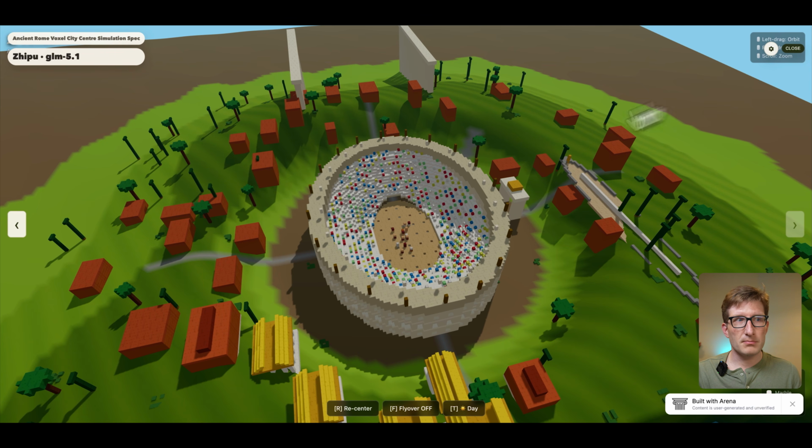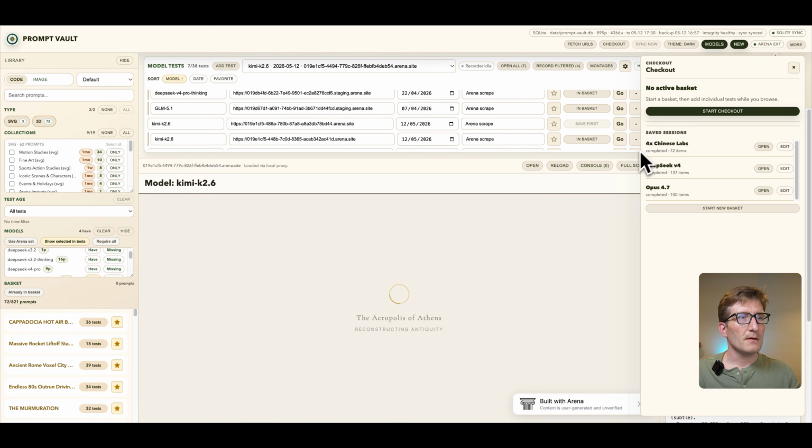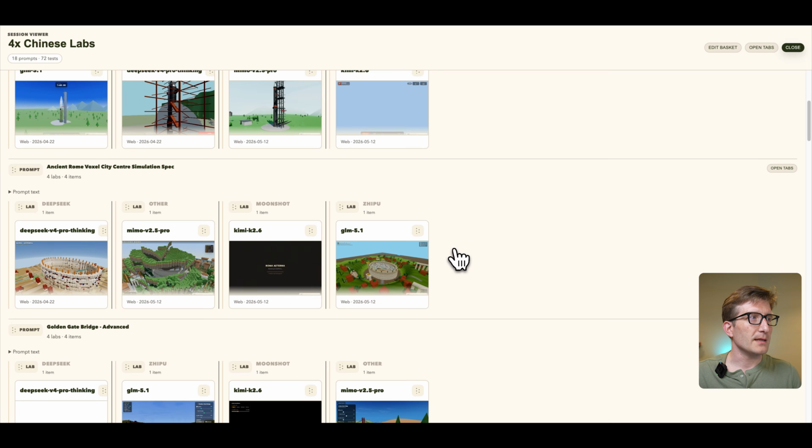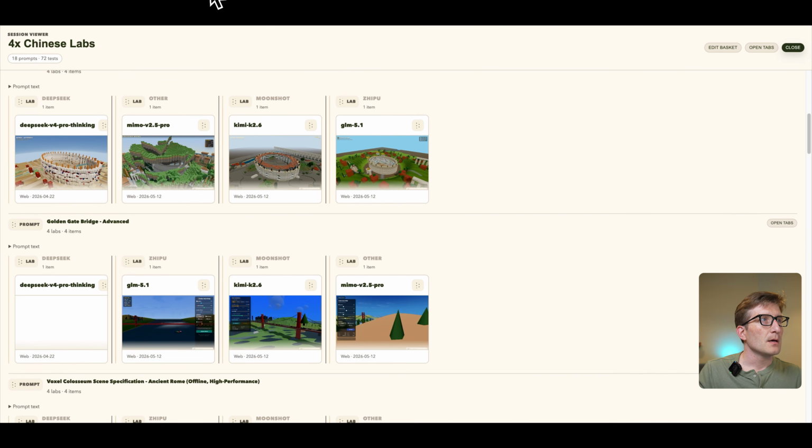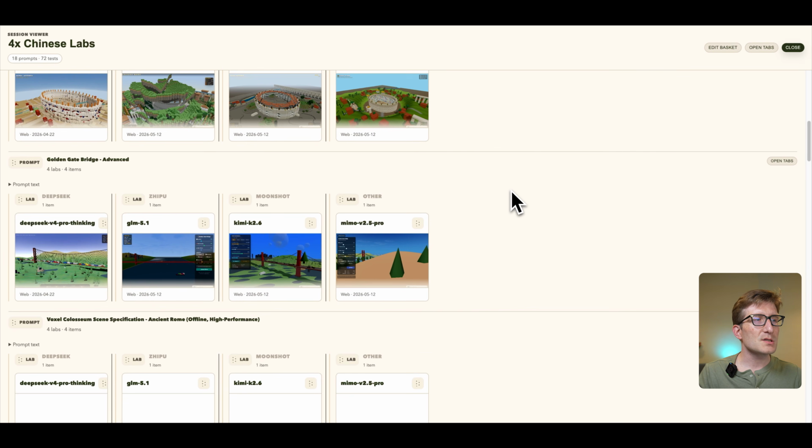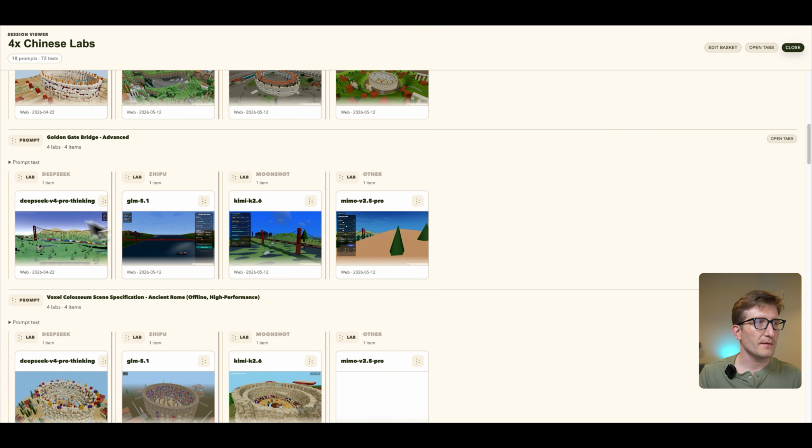So I think this is very clearly, unlike maybe the first one that we looked at, very clearly the win is with GLM here, because the coherence, the quality of it was by far better. So yeah, let's maybe take a look at this one.